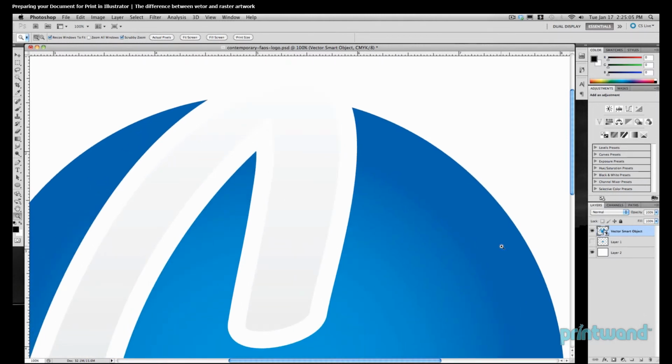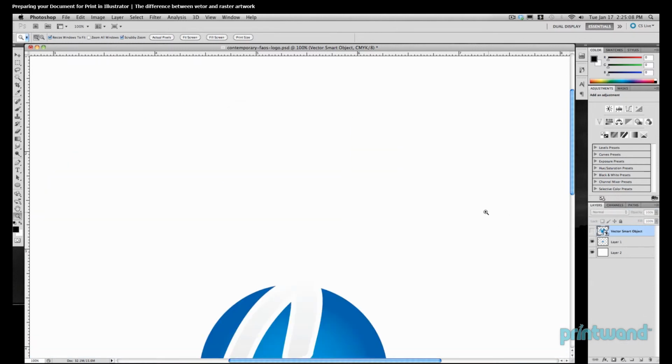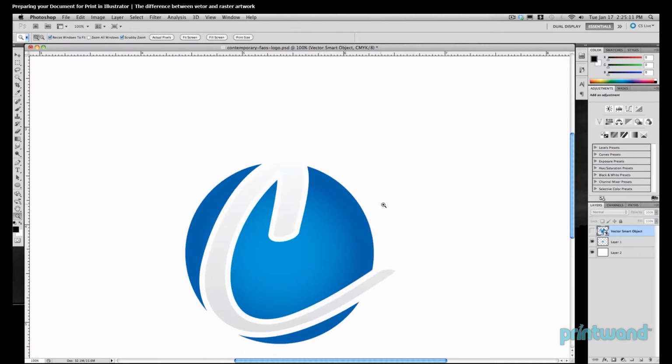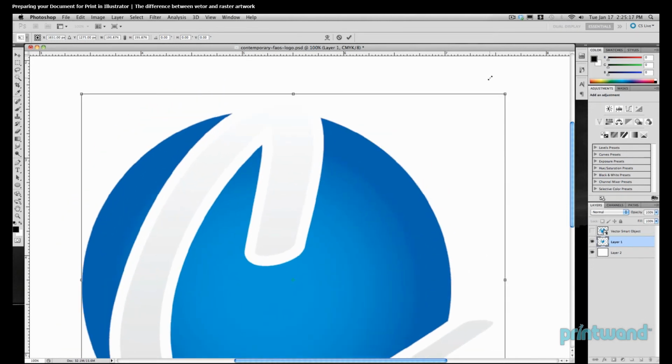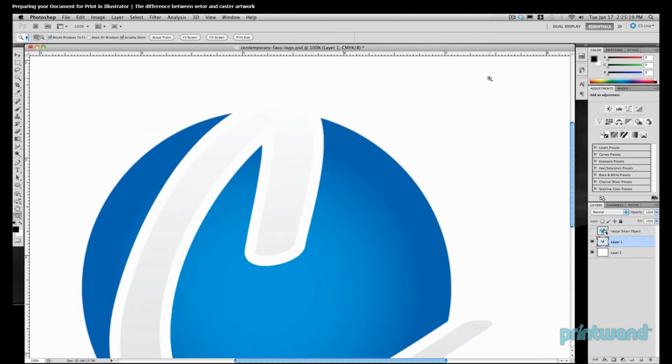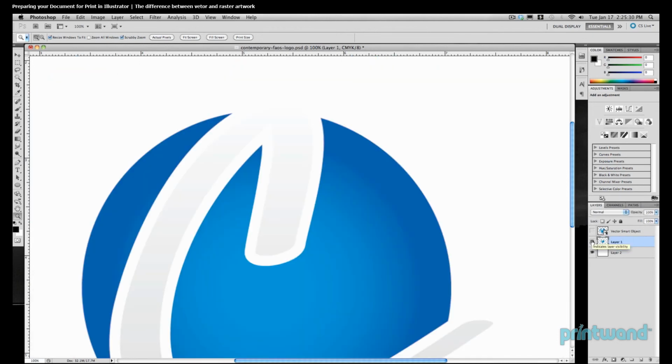Let's go over to our original raster image, and we're going to do the same. We're going to increase the size on it as well. We'll hide the vector layer, we'll show the raster layer, and again now we're going to press Control-T on the PC, Command-T on the Mac, grab the handles and enlarge it. So right away, we can see the difference. Notice how fuzzy this image appears at 100%. And if we toggle back and forth between the two images, we get a better feel for how different the two formats really are.